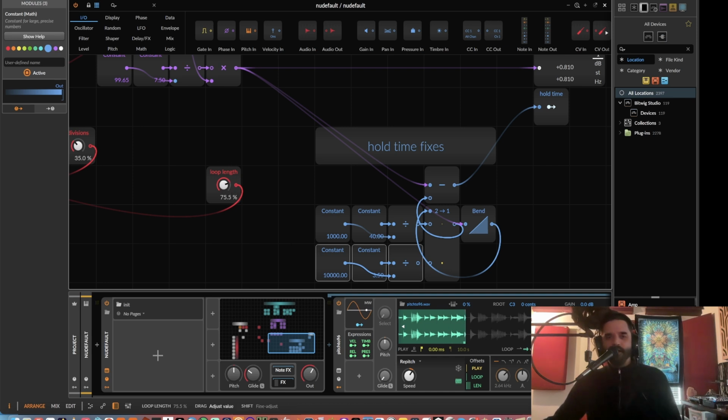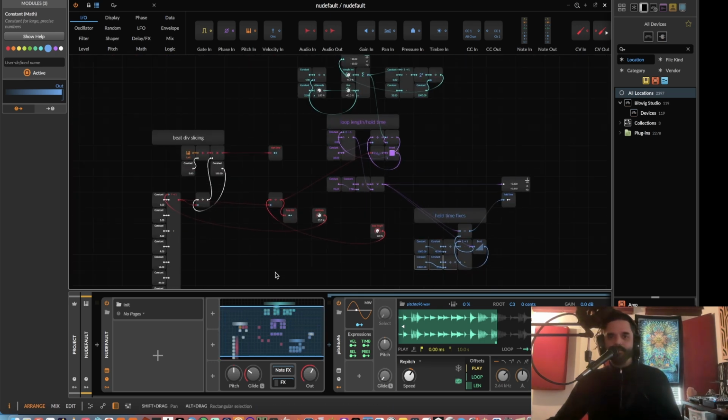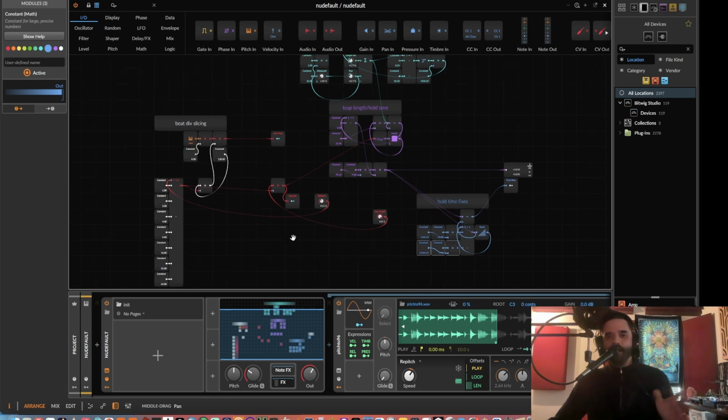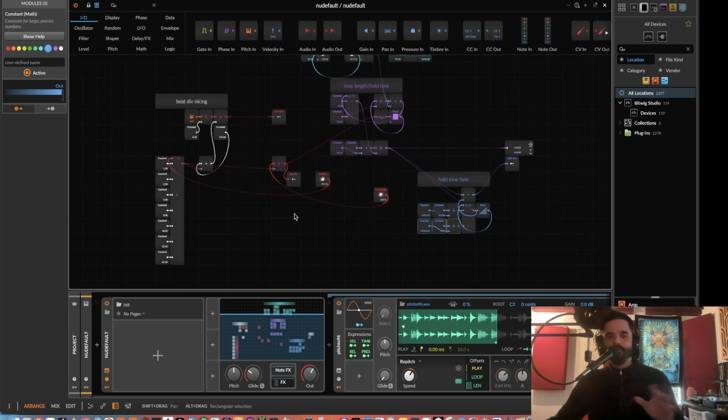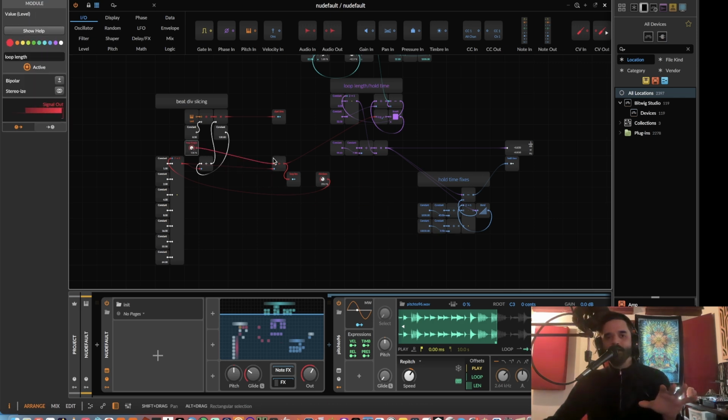All right. And we can figure out other things later if this becomes an issue. But sometimes you have to actually start slicing and start working with it to really understand what the behavior and the sound of it is. So yeah, let's start right now by making a basic setup for inputting the manual slice points. And one thing, I'm going to do this on one grid patch, because it's going to be hard for you to see what I'm doing if I'm doing this within two different patches.